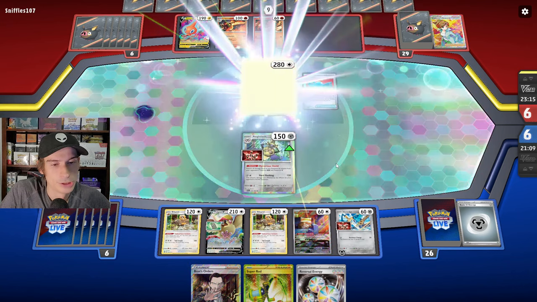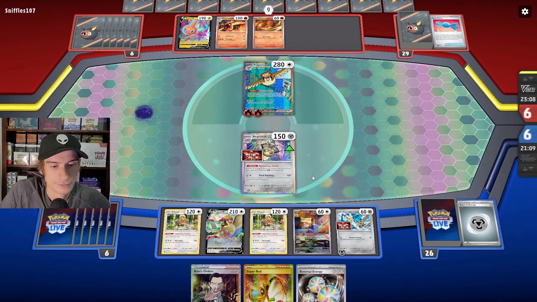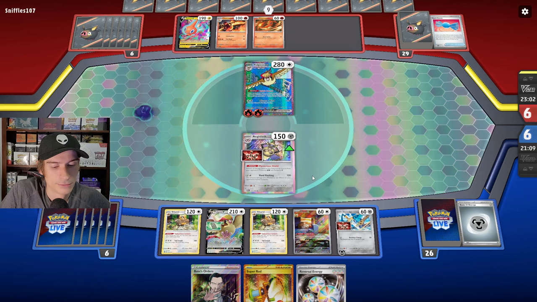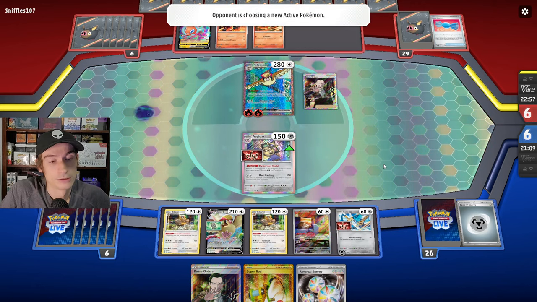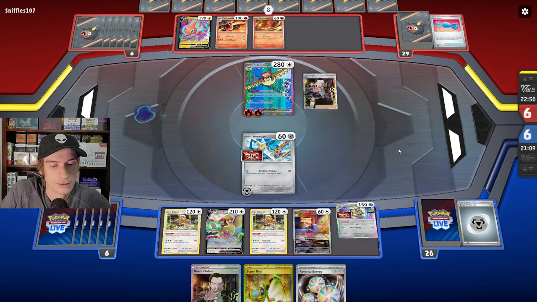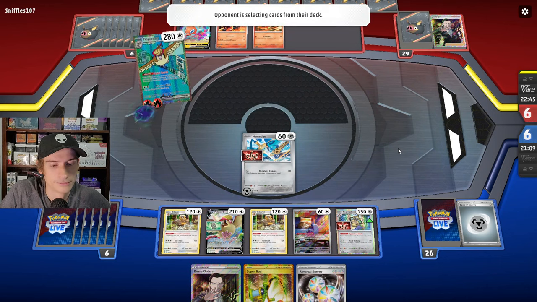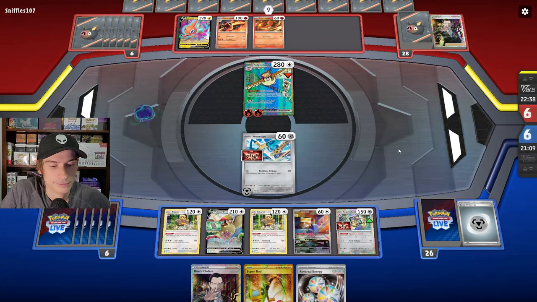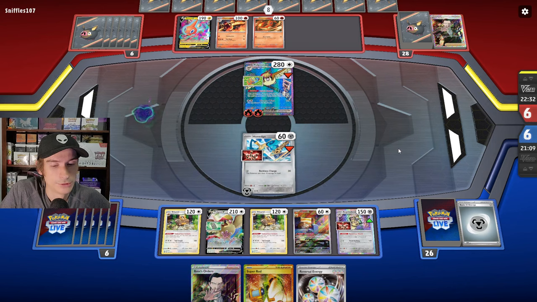They Rare Candy, they get Pidgeot. Wow, they Boss us. I don't know what they're gonna Boss. Probably the Honedge, I'm guessing. It has energy. Yep, of course they're bossing that. We're probably gonna knock it out. And they even use Tool Jammer here.